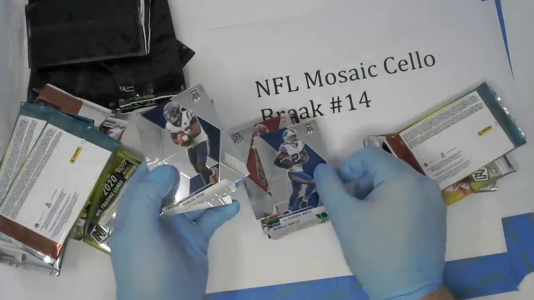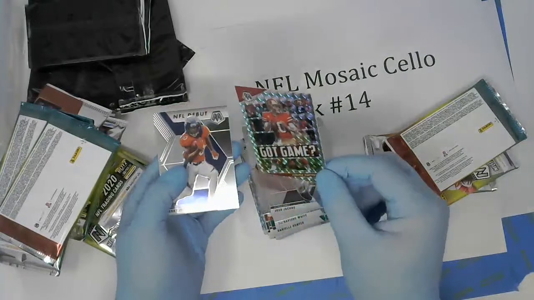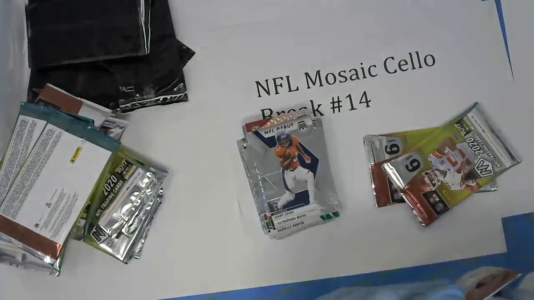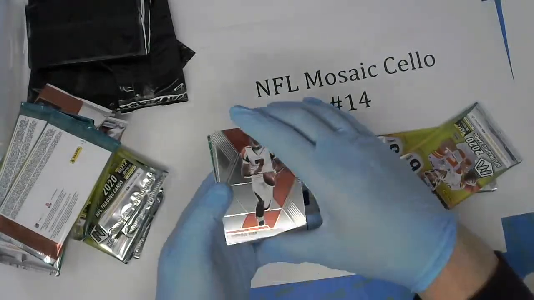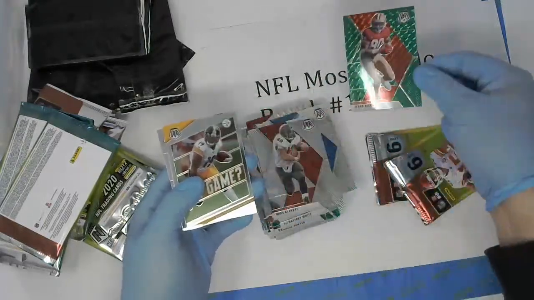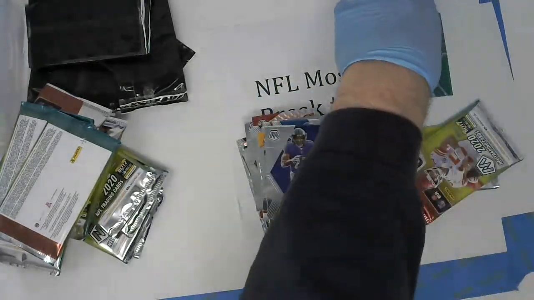Tre'Davious White, the Bills. Carlos Hyde, the Texans. Taysom Hill, the Saints. Josh Jacobs, the Raiders. Here's a silver got game. Jimmy Garoppolo, not numbered. And a Jerry Jeudy debut. We got Vic, it's the Falcons, Galladay, the Lions, Allstott, the Bucks. Here's a green Jerry Rice. You can put that in a sleeve. Juju got game, and a J.K. Dobbins. It's Baltimore.